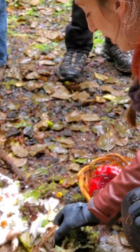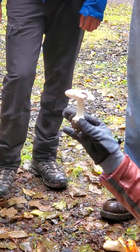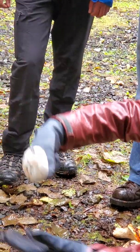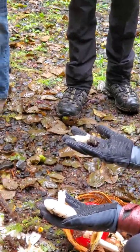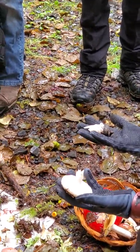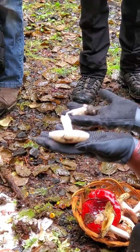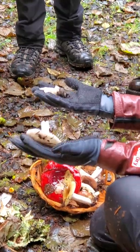But here's one thing with this Amanita mushroom. If we do find some matsutake, we'll be able to compare it. But I'm going to just put this in my hand and squeeze, and it just easily falls apart into pieces. The matsutake mushroom is not going to do that. It's going to be firm. Not all of them, but this particular one, it's a good check and balance for that mushroom.